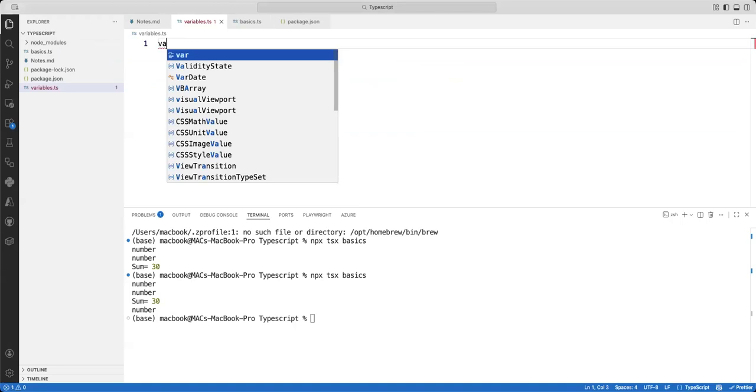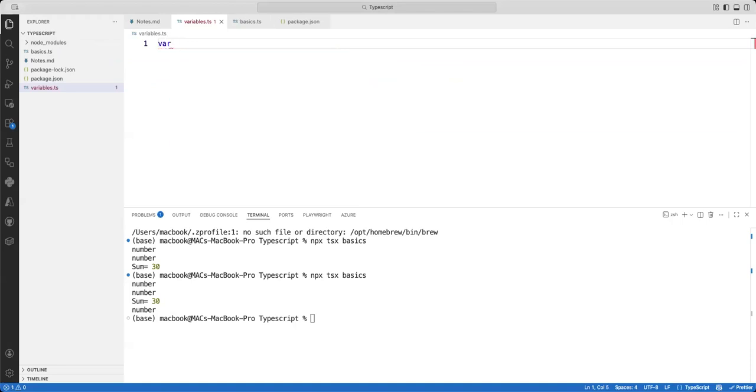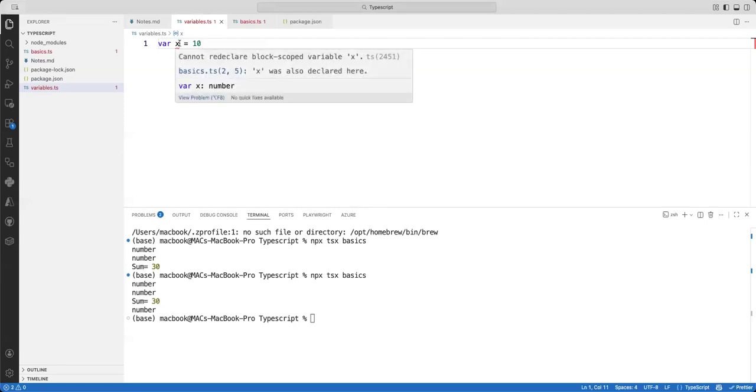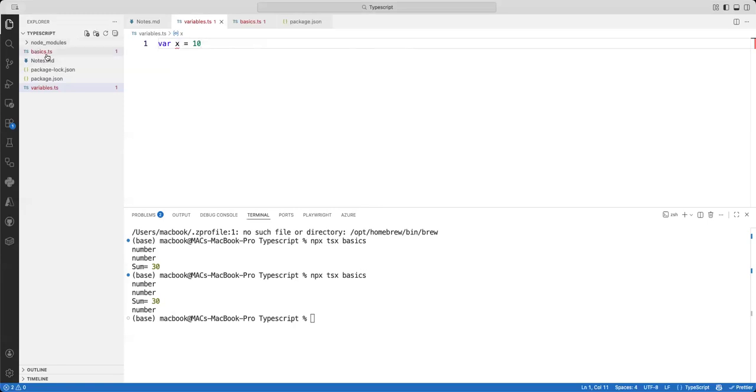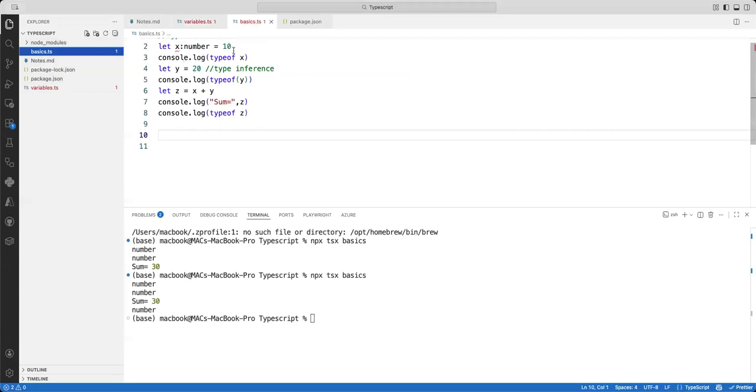Here I am using the keyword var, x is equal to 10. It shows the error: cannot redeclare block-scoped variable. Because of basics.ts, it is showing this, because in the same folder we already created that file. So that's why it is showing like this.